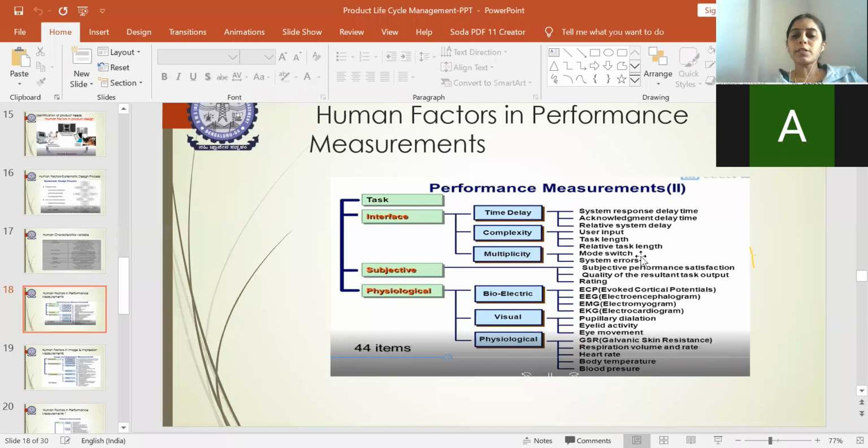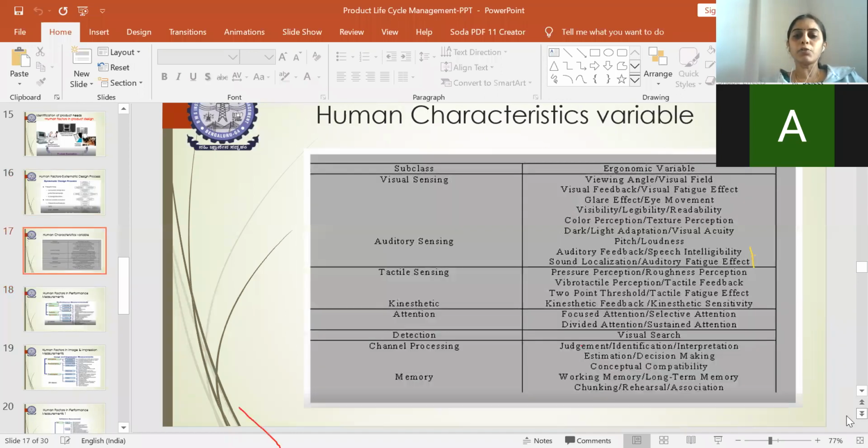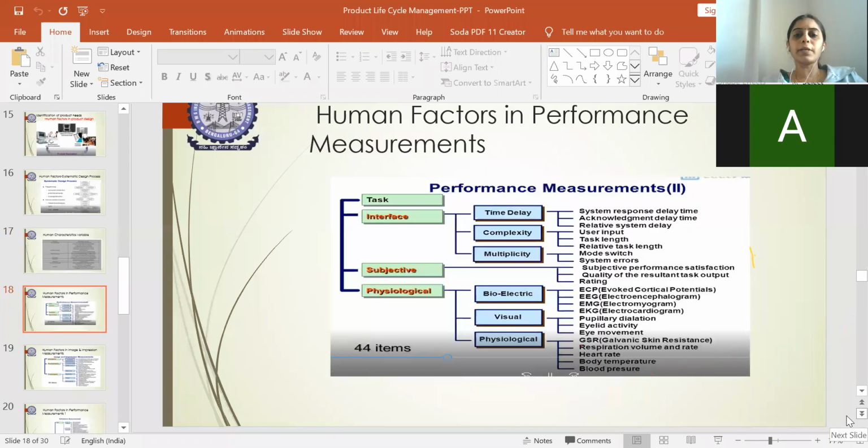So I told you this is before the product is manufactured. Before this is at the design level. So after the design level, various performance measurements will also be taken care of. The performance measurements vary from one part to another, or from one product to another product, or it also depends upon the tasks which are associated. Right, so I have just given an example for performance measurement.